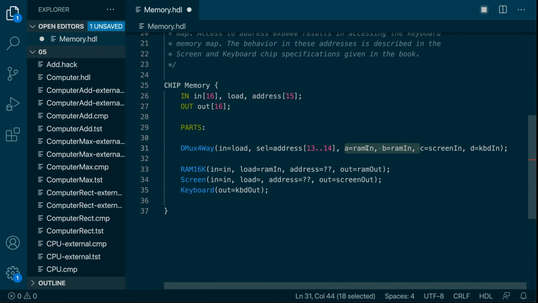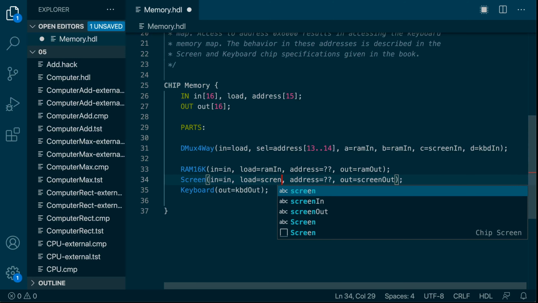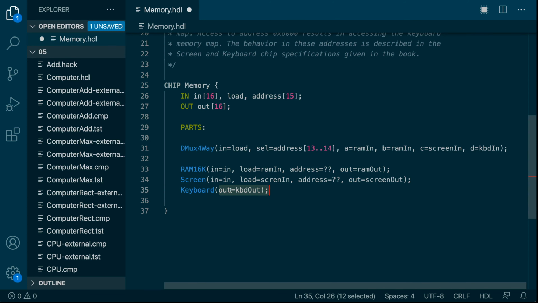But let's see what happens if I leave it that way. I might be wrong. And then this is going to get screen in. And actually, there is nothing going into the keyboard, so this is wrong. So that just needs to be null, which means leave the wire unconnected.